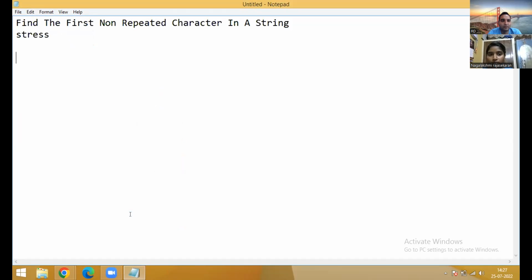Okay, great. Now this is the string "stress", and you have to find the first non-repeated character in the string.